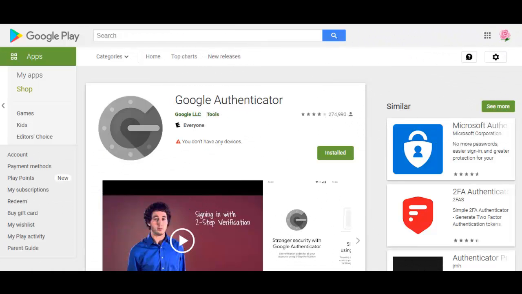All right, so here we are. This is on the Google Play. So this is the Google Authenticator, which actually is the one that I use. I prefer this one.